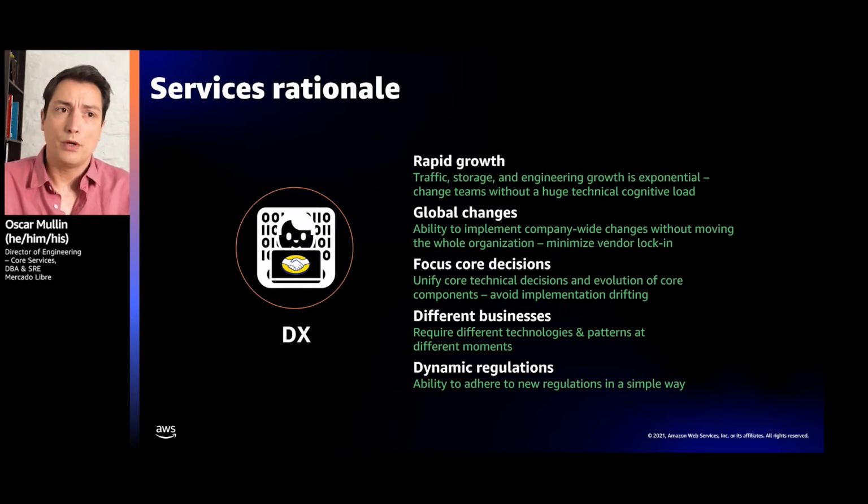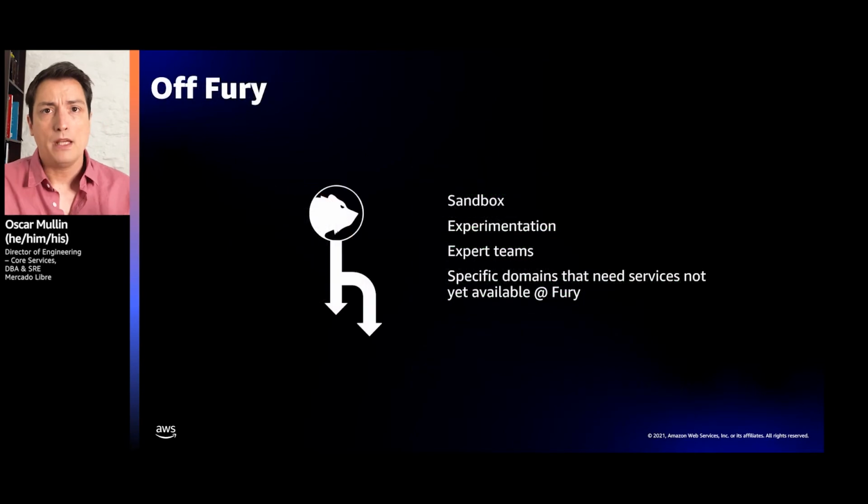One other thing that is important, and you may be aware of that, is that we have a lot of dynamic regulations that change constantly in different countries as tech law evolves. One of the key aspects of our service patterns is to be able to support this without having to change everyone's roadmap. By no means do we aim to cut all the possible use of cloud services or even self-hosted services.